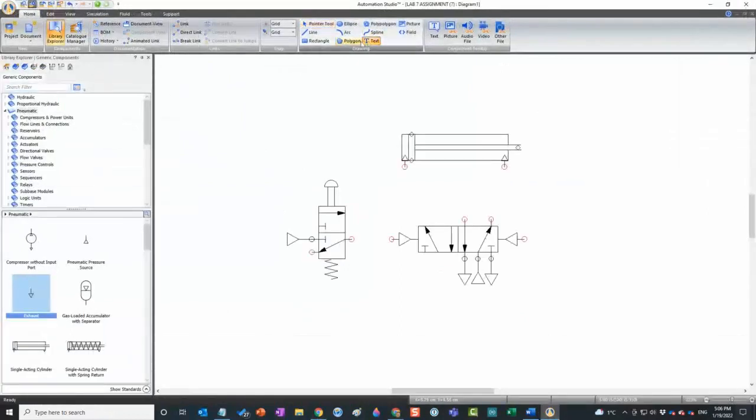This is so easy. I'm going to hit text, make a box, and I'm just going to call this CYL.A, capital A. There you go. Now, this is the problem. This box is sitting on top of this cylinder. It's way too big. I'm going to take my box and put it up here, grab this, and shrink my box as small as I can get it. Then I'm going to move it down there. Nice. Okay, so now I've got that. I still have this text tool active. What I want to do is make an A+.